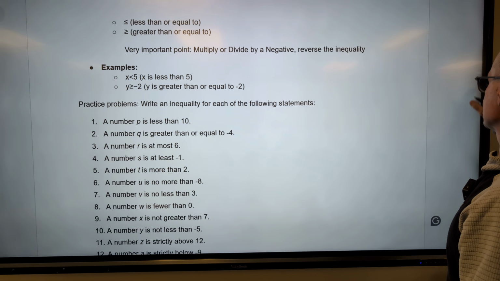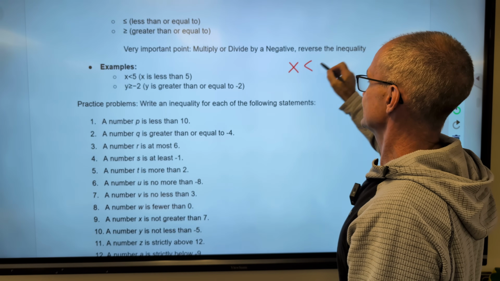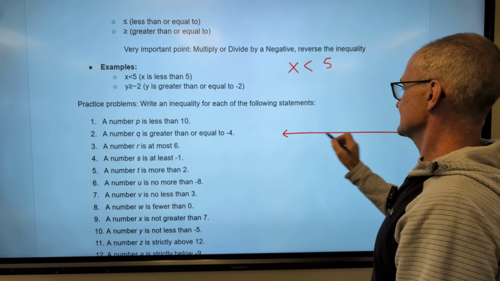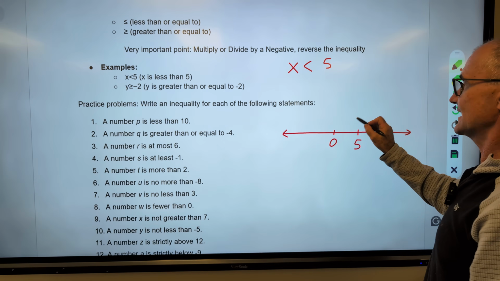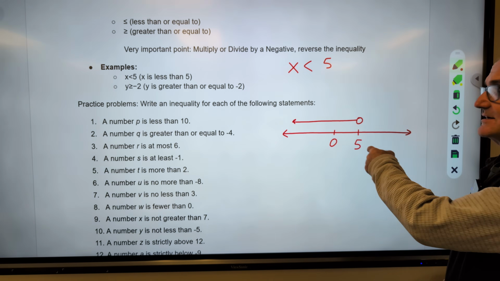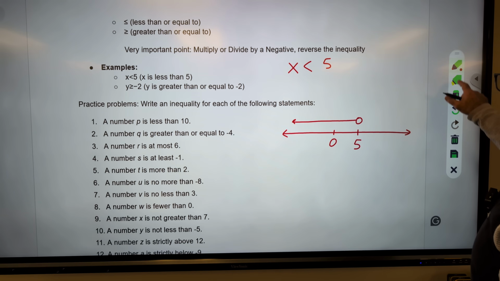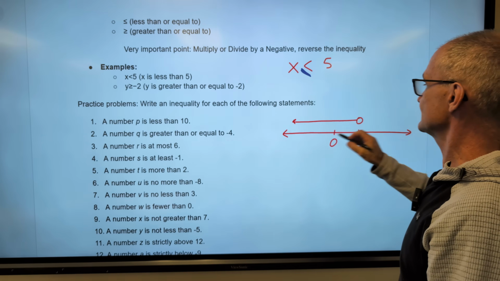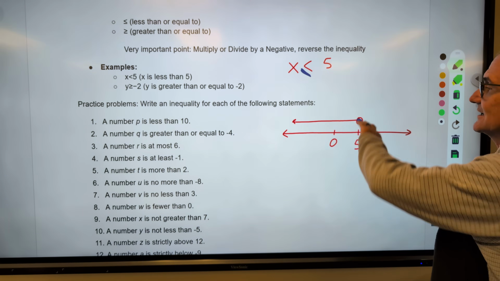Okay, so this right here, x is less than 5. If I want to draw that on the number line, here's my 0, here's my 5. It is everything less than. I use that open circle to say non-inclusive of 5. So what that looks like is an open circle to say not including. If I wanted to include that and make this x less than or equal to, then I color in that circle. Same color, but it's colored in.